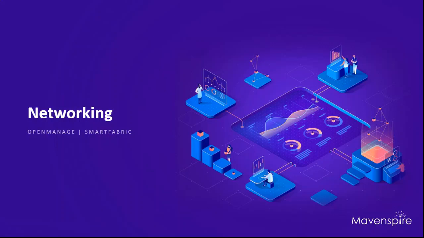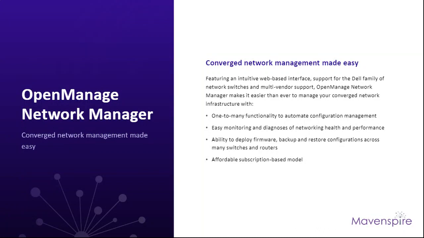All right. So now we're going to go into networking. And continuing in the OpenManage product, there are 2 products that we're going to talk about. One is SmartFabric and the other is OpenManage Network Manager. So let's start with OpenManage Network Manager. OpenManage Network Manager is an extension to OpenManage Enterprise that allows you to, under that same single pane of glass, manage your network switches, whether they're Dell, Cisco, Brocade. It doesn't matter, as long as it's on the supported third-party list.